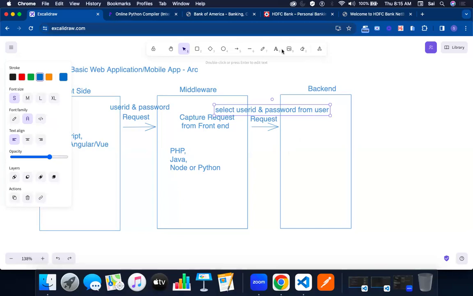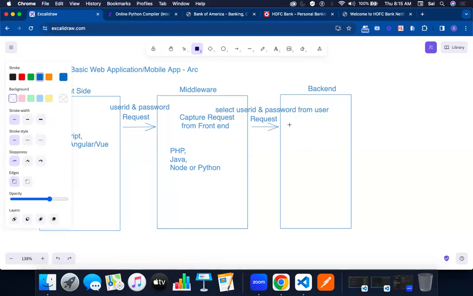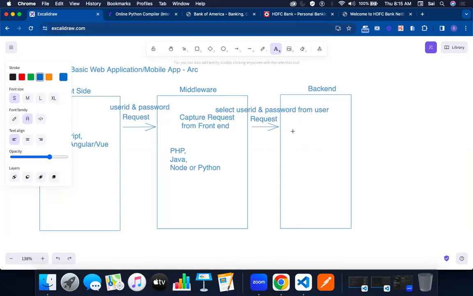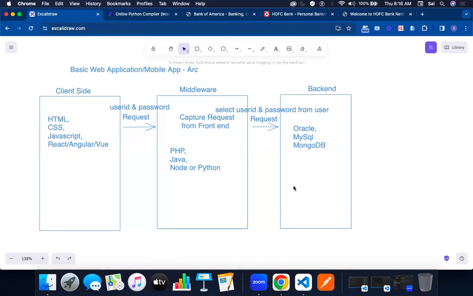So the database will be either Oracle, MySQL, or MongoDB.